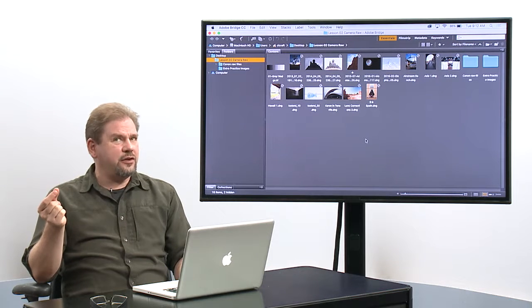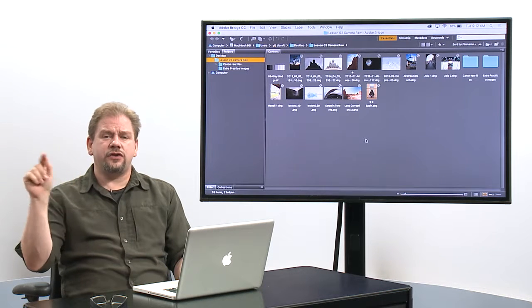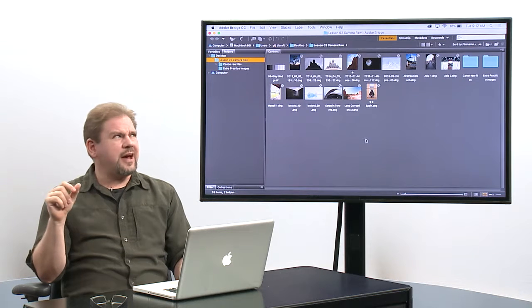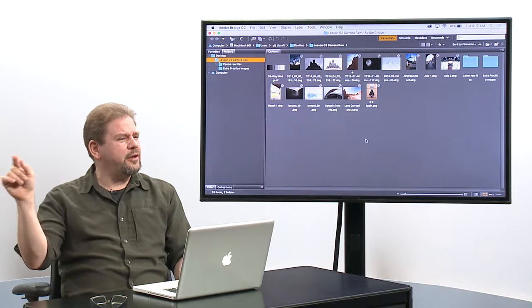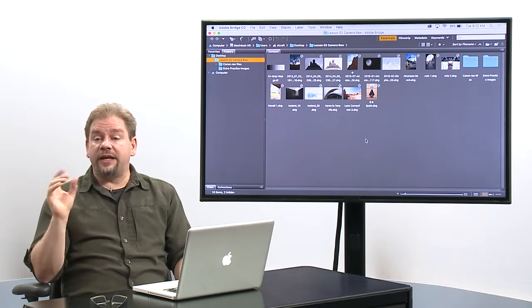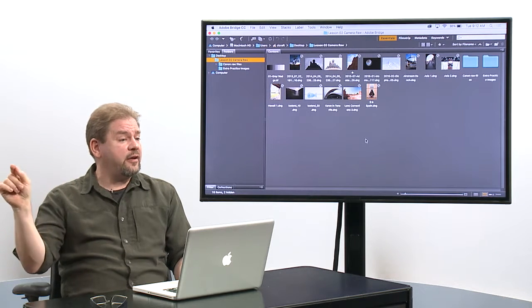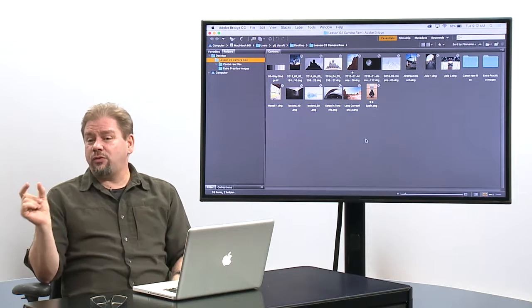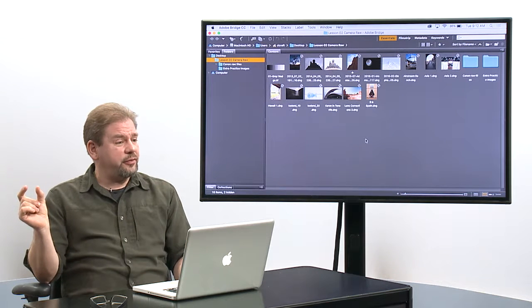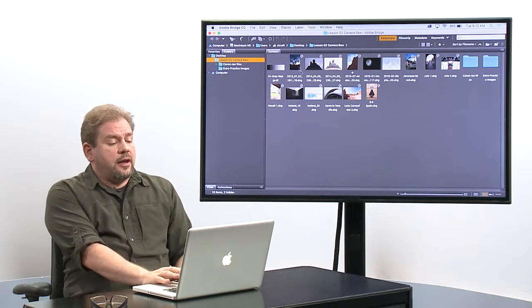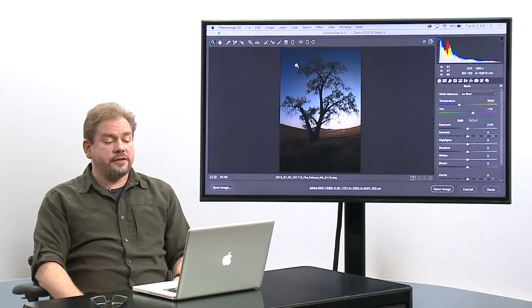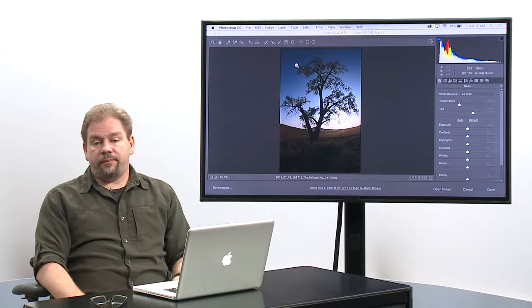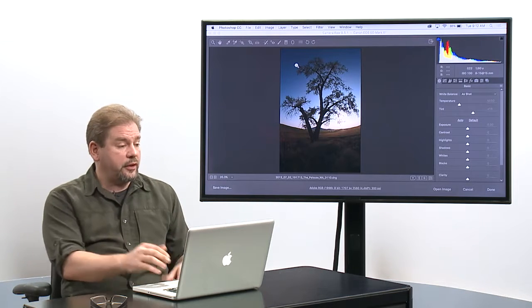If you use a Canon, you might get some that say, I think it's CR2 on the end of it. If you have a Sony, I don't remember, it's either ARW or AWR, something like that. If you have a Nikon, it'll be .NEF. But each camera manufacturer will end in a different set of letters. If I have a RAW file, simply double-clicking on the picture will cause it to open Camera Raw. And I don't have to do anything else, just double-click.